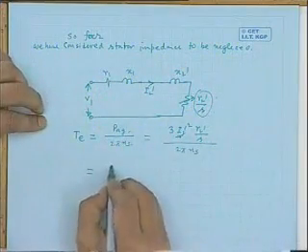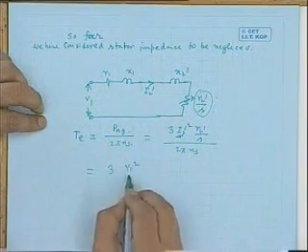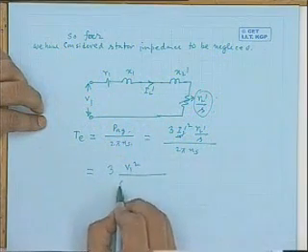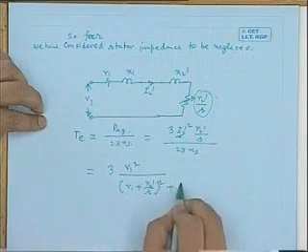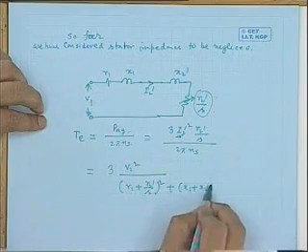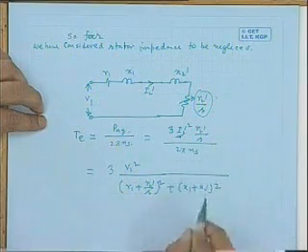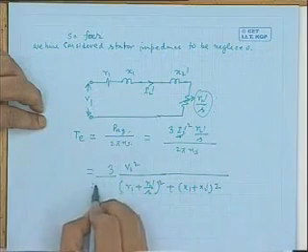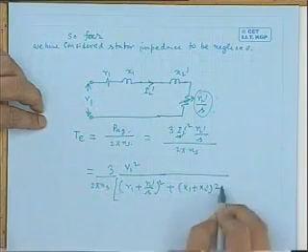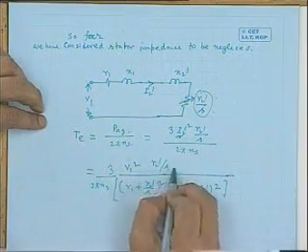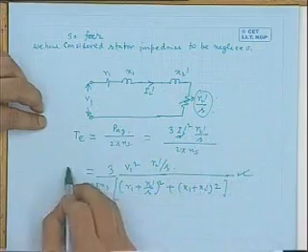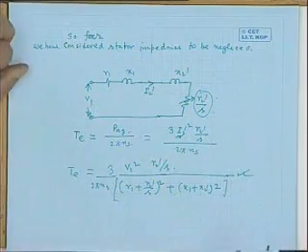Only thing here, the I2 dashed value will be V1 divided by the whole impedance of this one. So this will be how much? 3 V1 squared divided by (R1 plus R2 dashed by S) whole squared plus (X1 plus X2 dashed) whole squared, and your 2 pi ns is here outside. So this will be I2 dashed squared into R2 dashed by S. There it ends. This is the expression of the torque at any slip S.